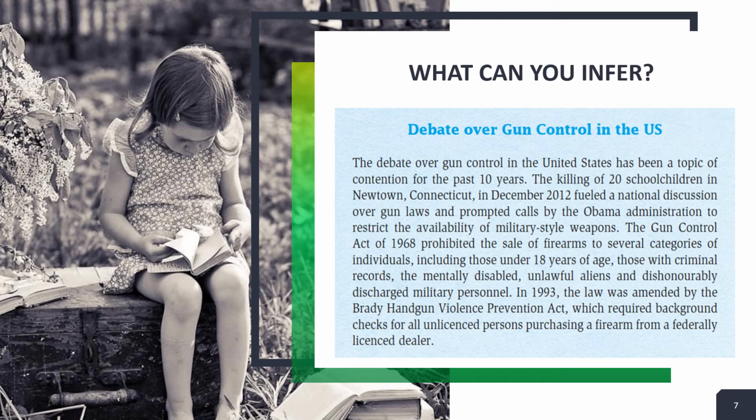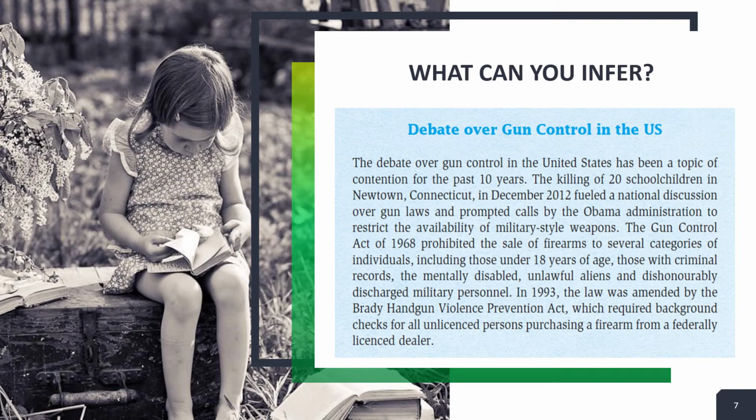Okay, so let's take a look at another example here. The title of this excerpt would be Debate over Gun Control in the US. The debate over gun control in the United States has been a topic of contention for the past 10 years. The killing of 20 school children in Newtown, Connecticut in December 2012 fueled a national discussion over gun laws and prompted calls by the Obama administration to restrict the availability of military-style weapons.